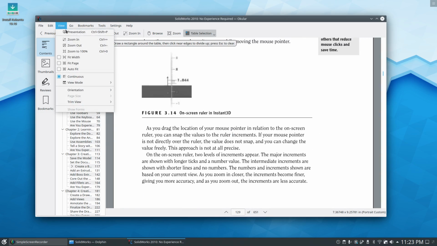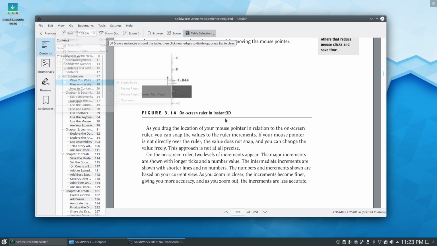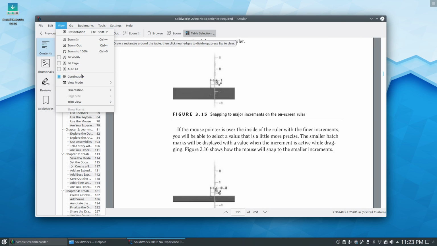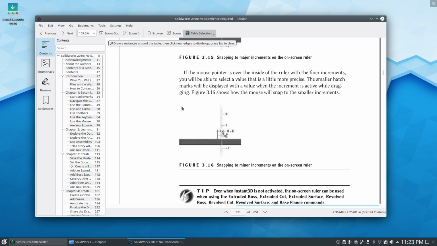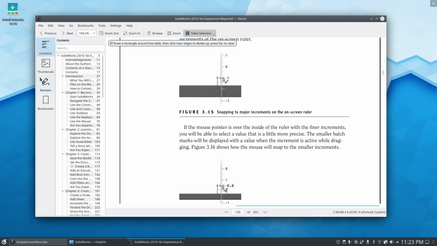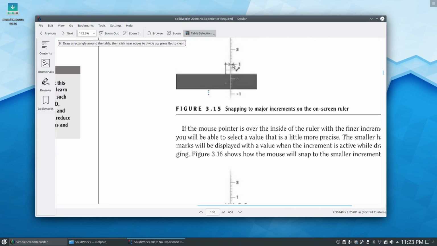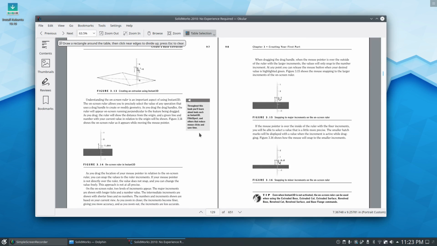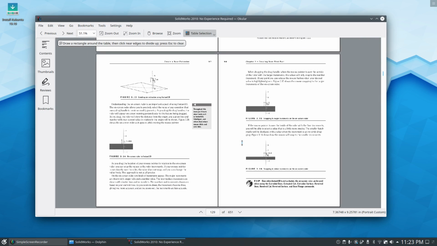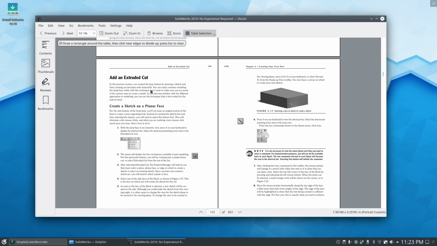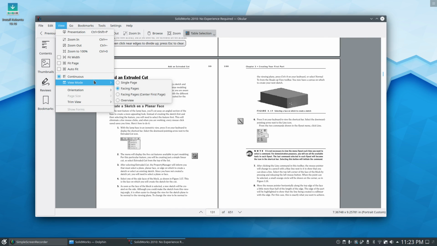And in the view, you can have different modes, like continuous mode, view mode. I prefer continuous view mode, or single page, facing page. And facing page is, let's hide this. This facing page is, I think, side by side, so you have a double page like a real textbook, which is nice.